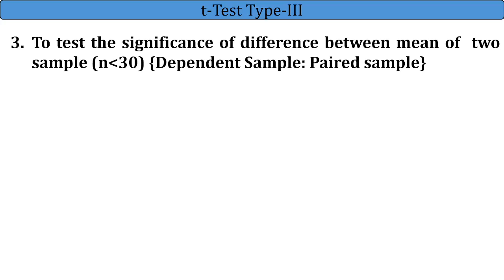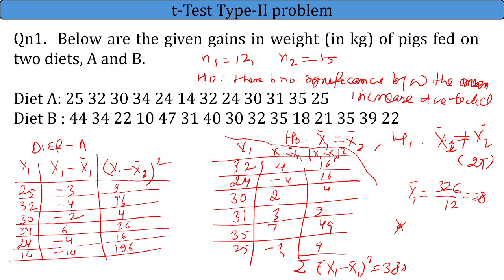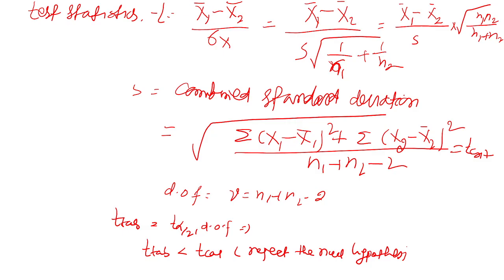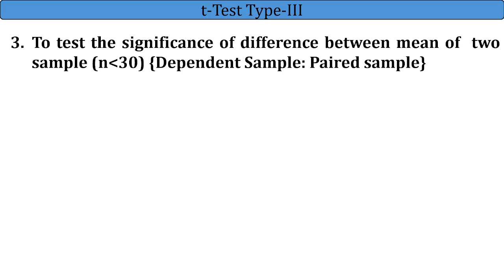So I'll go to the next part. Earlier, what we discussed was the difference of means of two populations, an unpaired test, where the samples are not paired. Now we'll discuss testing the significance of the difference between the means of two populations for dependent samples, that is, paired samples. What will be the example? Any idea for the paired sample?